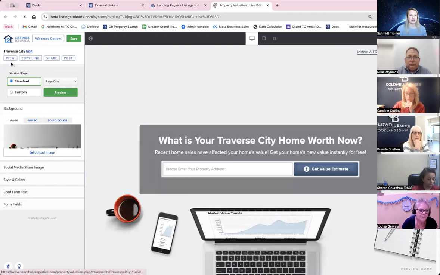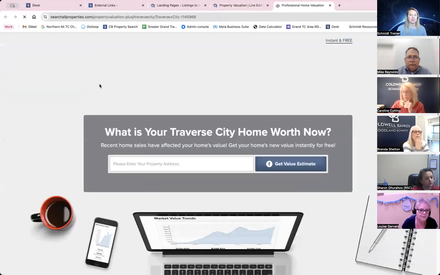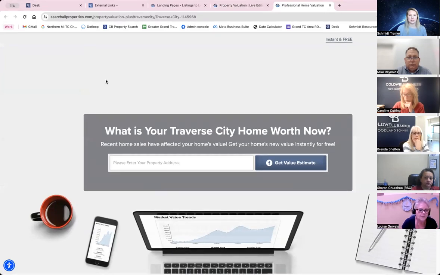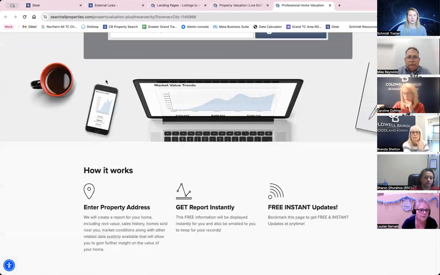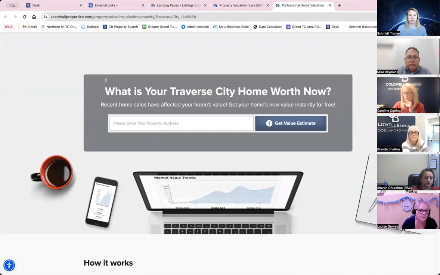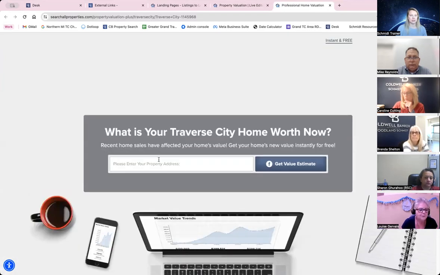So up in the top, there's a couple of buttons here, and I'm going to click the view button. And this is going to open the page and show what it would look like if someone had clicked on it through, say, Facebook or an email or a website, anything like that. So it's just a quick couple of prompts that are going to move quickly. They don't ask for too much information from people, which is nice.